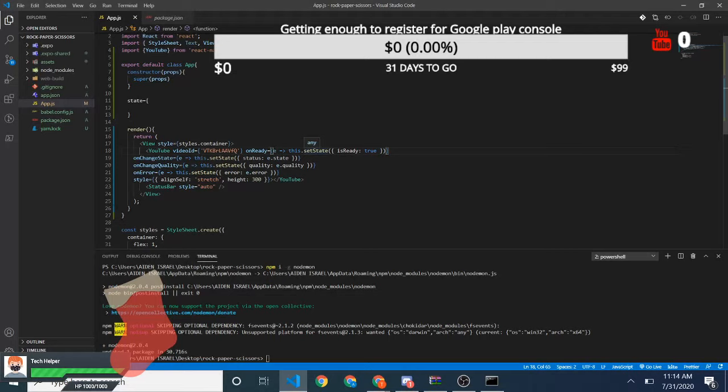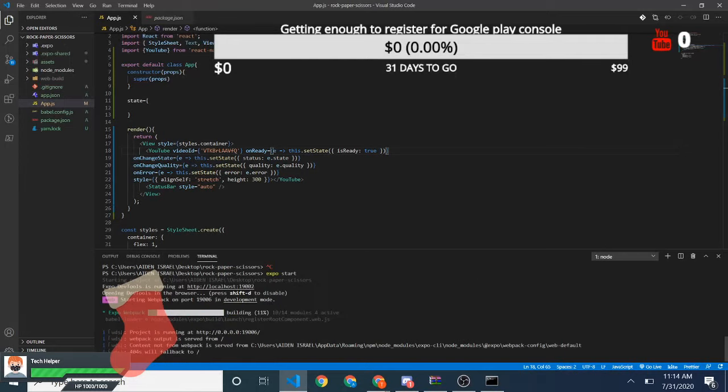Now I've got nodemon. Let's see what's happening in our first terminal. We have run npm start, and what is happening? Okay, it's building, so it's for Webpack. It's building.